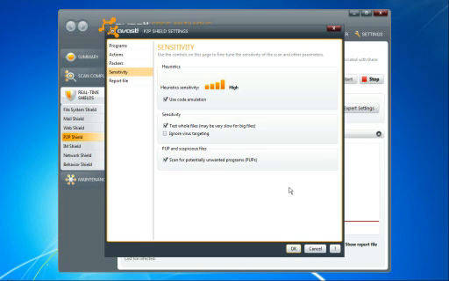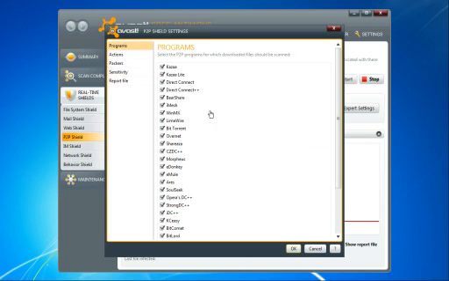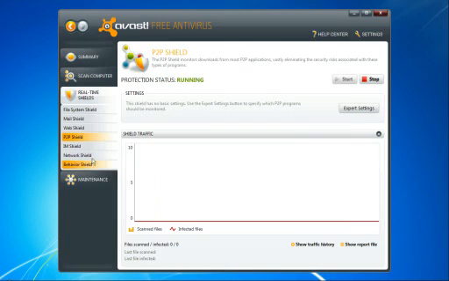A nice thing about these is, if you click on programs up here for your P2P, it's going to show you all the P2P file sharing software that Avast will take advantage of securing. The same is true with the IM shield, which is really neat.